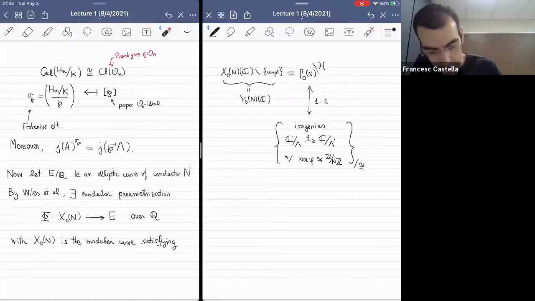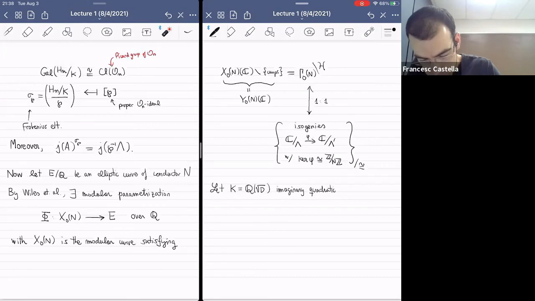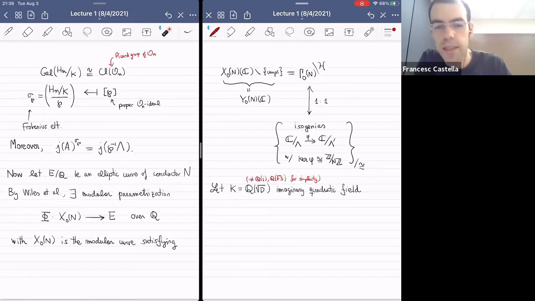In order to produce the good elements here, we're going to now choose an auxiliary imaginary quadratic field K. So let's take K to be, as before, Q adjoin root D, an imaginary quadratic field. And I'm always going to assume, for simplicity, that we rule out these two possibilities, the Gaussian numbers and what they sometimes call Eisenstein numbers. This is just to guarantee that the group of units in K is just plus or minus 1. It's not really much more difficult to include these two cases, but it would make the notation more involved to make all the statements precise, including this case.